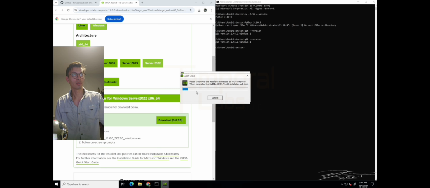Go ahead and click OK. It'll set and transfer all your temporary files for the installation to a temporary directory. It may take a moment depending on your hardware.